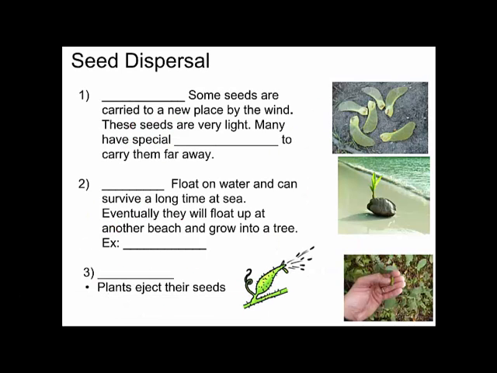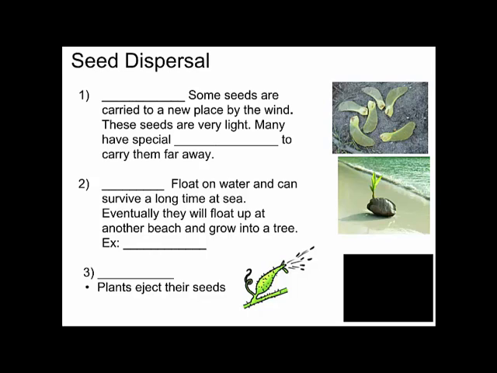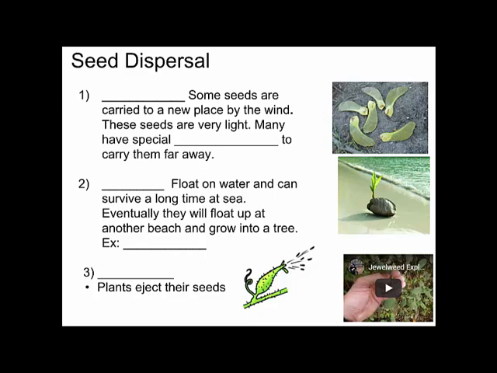And so when a seed is going to grow, in terms of evolution, it's not a great adaptation for seeds just to drop to the ground and grow right where they were produced. Because what's going to happen? Yeah, there are going to be a whole bunch of seeds growing right where the parent tree or plant is. They're all going to be competing for the same nutrients. They're all going to compete for the same amount of light. And so that doesn't usually make sense. So most of the time, plants have some means of getting their seeds somewhere else. We call that seed dispersal.